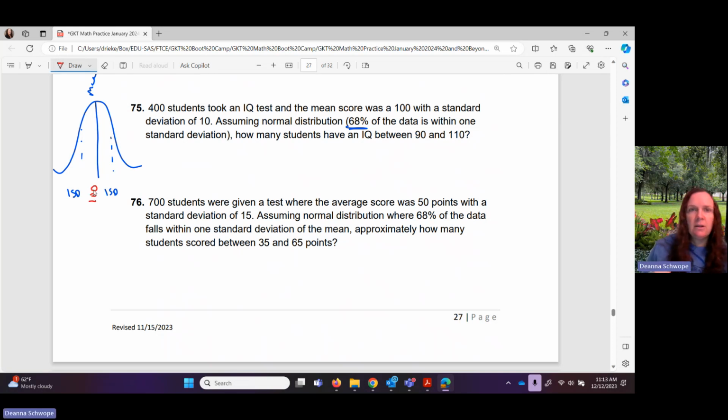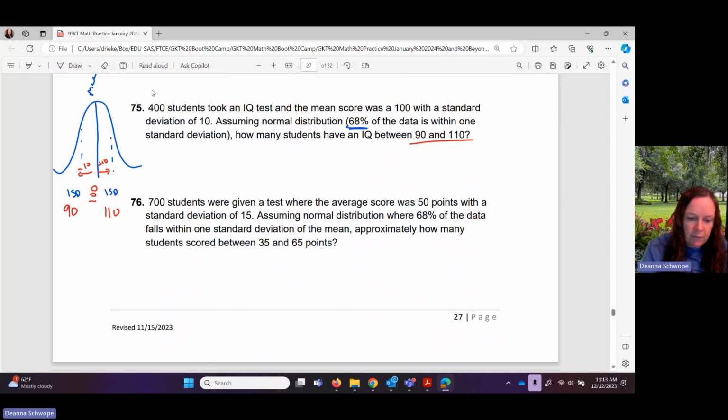And when we talk about standard deviation, what that means is it's minus 10 that way and plus 10 that way. So the data ranged from 90 to 110, and they told you that. So them just giving you that information, what they're saying is all of this data was within the one standard deviation. So they're just letting you know the boundaries of that standard deviation.